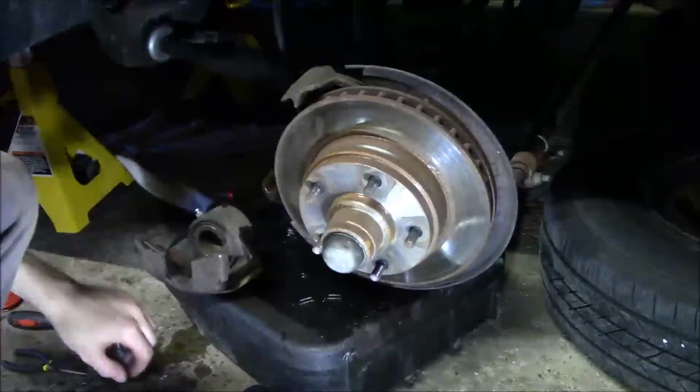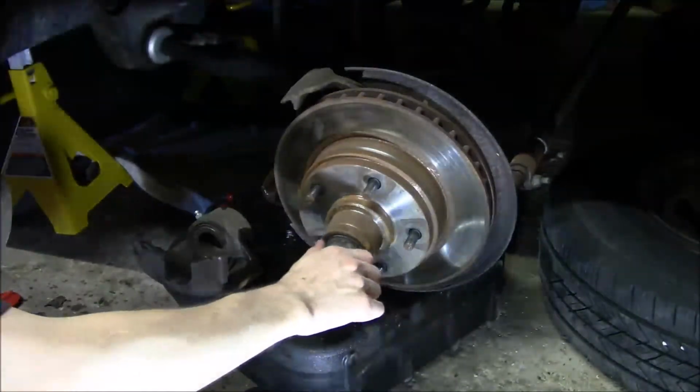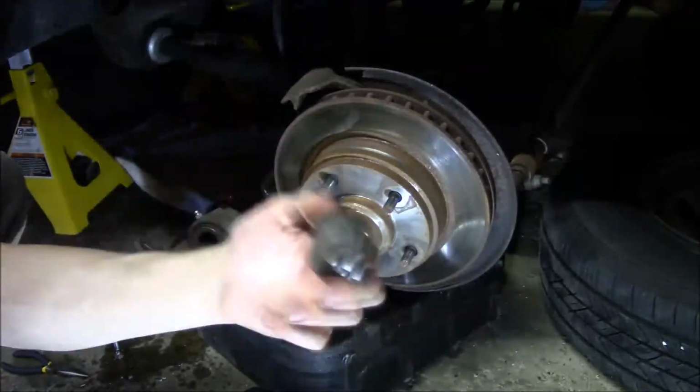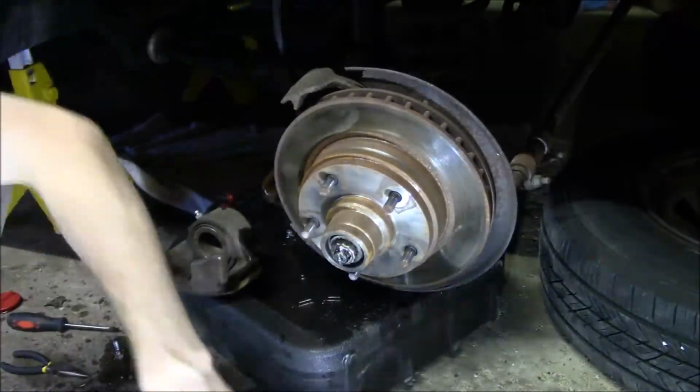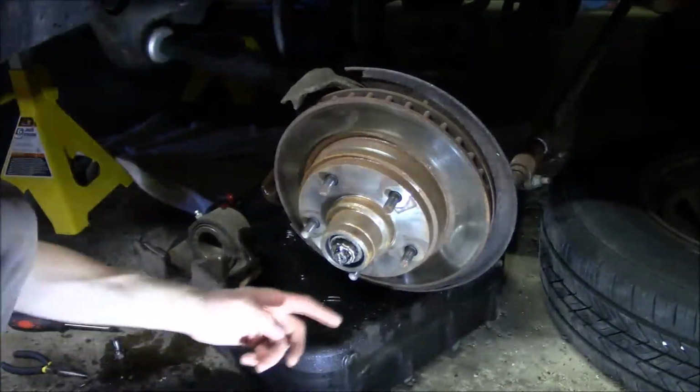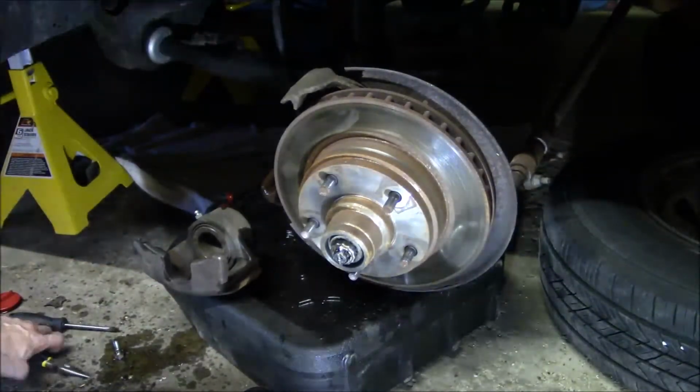Okay, now to remove the rotor, pop this cap off. I've got replacements for these. Put some of these metal parts in the magnetic tray down here. And there's a cotter pin.